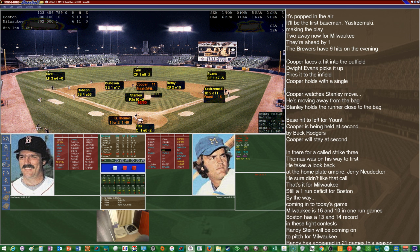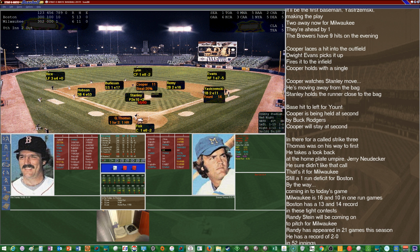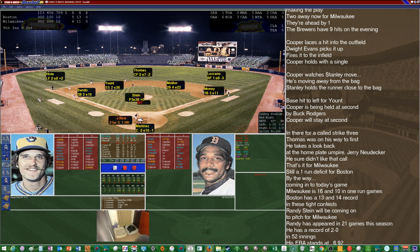So Milwaukee is 16 and 10 in one-run games. Boston 13 and 14. So Randy Stein's going to come in. 2-0 in the season with a 6.92 earned run average, 1 save, 52 innings pitched, 73 hits allowed. He'll be in to try to nail it down for the Brew Crew. But they'll have to face Rice, Yastrzemski, and Fisk, the heart of the Red Sox order, if anybody gets on. Lynn. So Rice is 2 for 3 with a homer, 2 runs batted in.